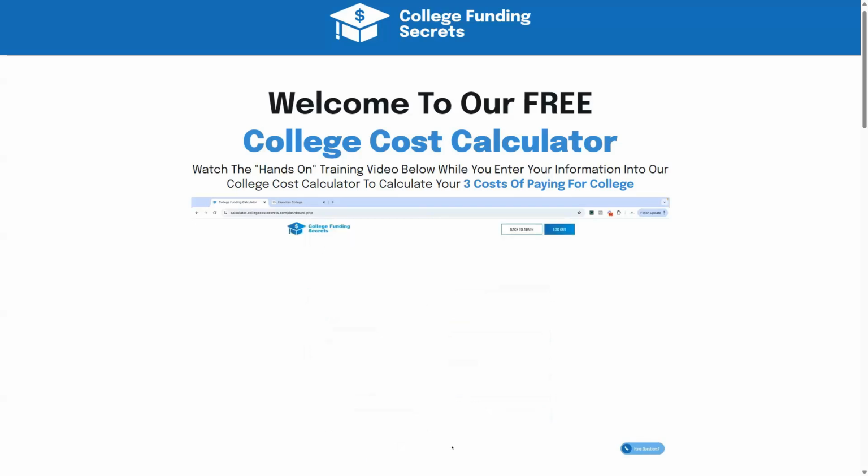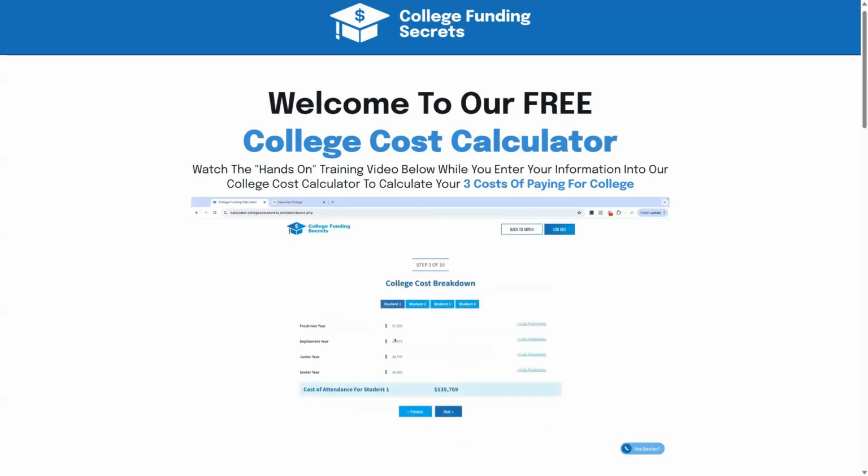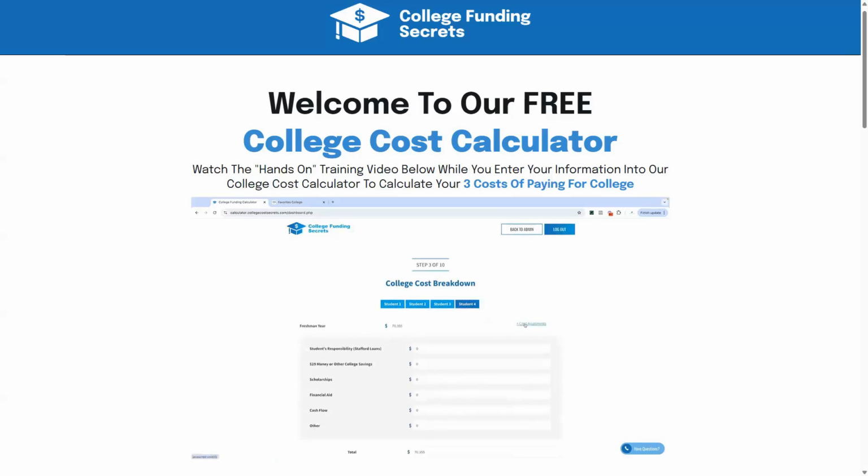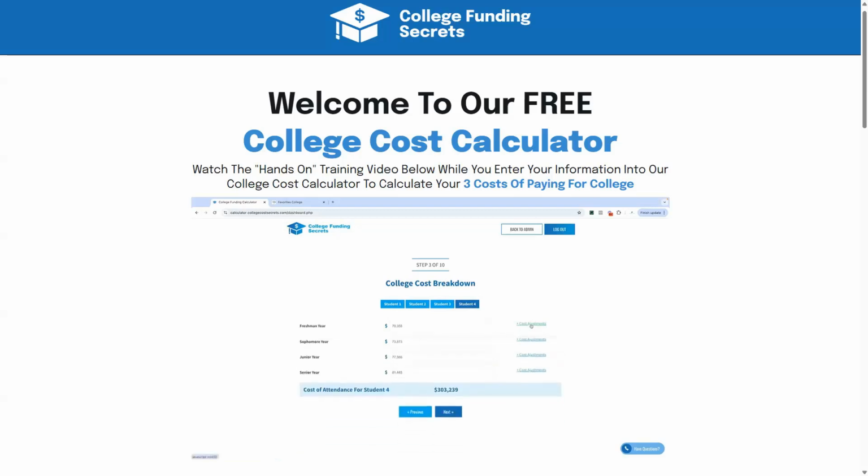Okay, now, if you click on next, it's going to factor in inflation for each of those kids: student 1, student 2, student 3, and student 4. Now, if you would like, you can use this cost adjustment to adjust each year. If you want to estimate some scholarships that you know about, or some financial aid that you know about, or maybe you have a rich uncle that's planning on helping out, or again, maybe the kids are responsible for part of it, okay?